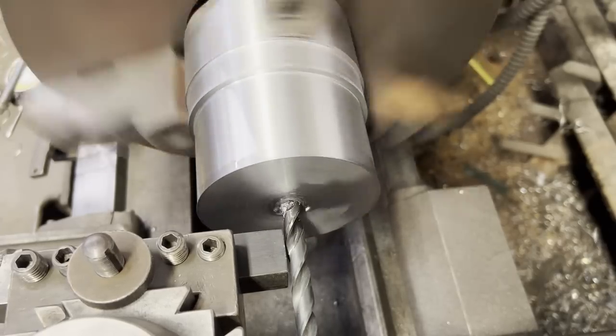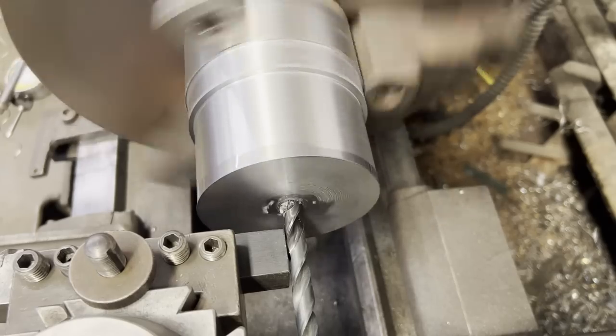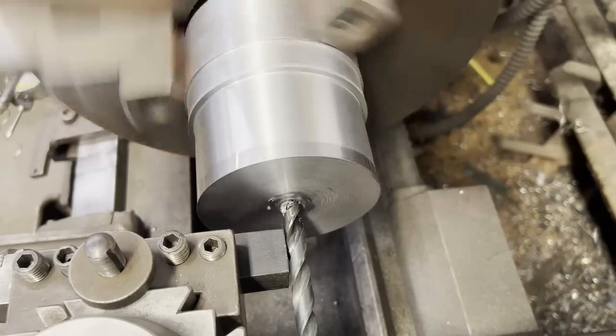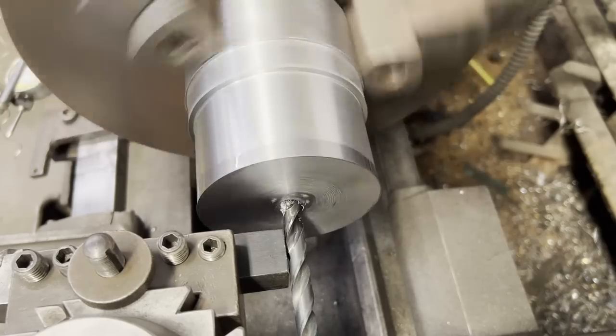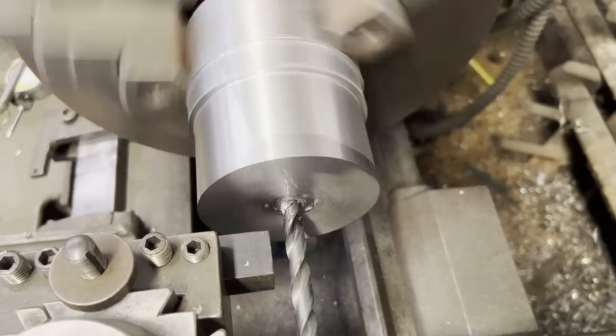I tend to do this quite a bit, and I haven't shown it before, but a lot of times if I know I'm going to be using the boring bar, I don't bother with the centering drill, and I'll just take my luck, throw a drill bit in there and start drilling.